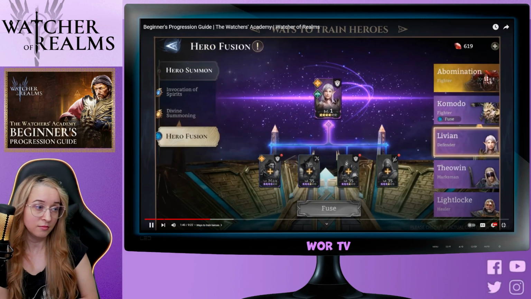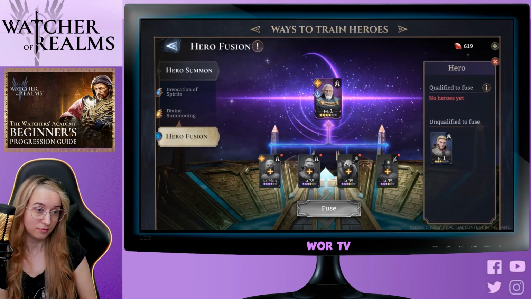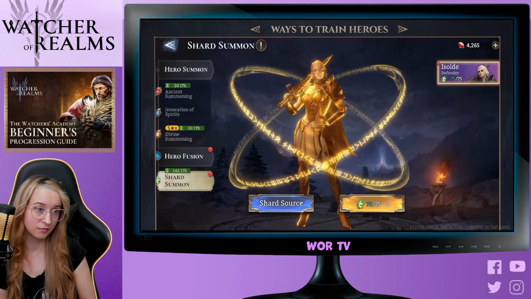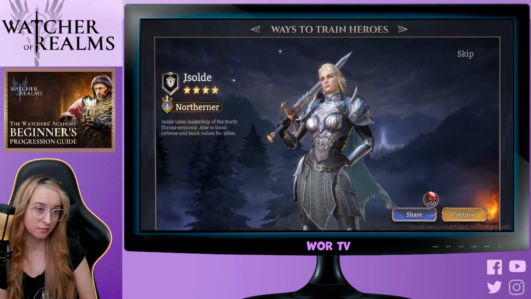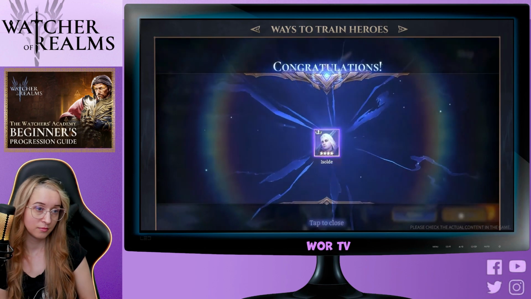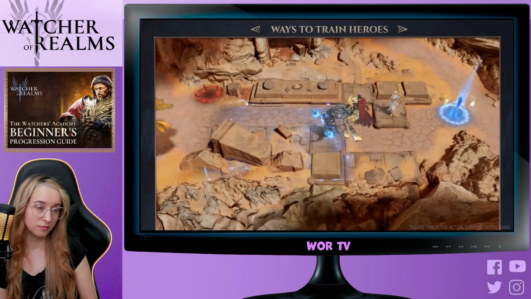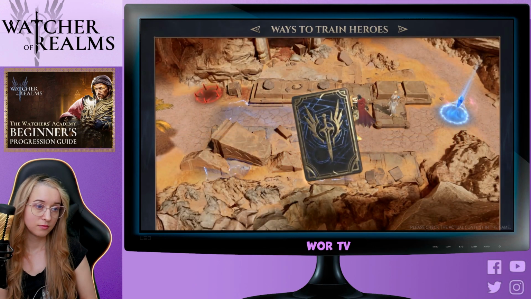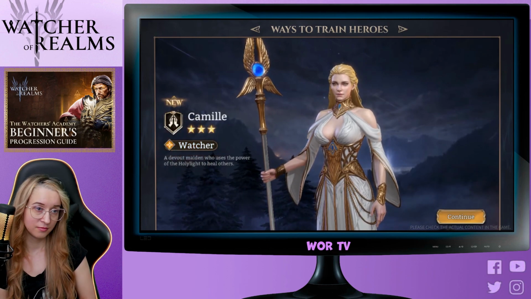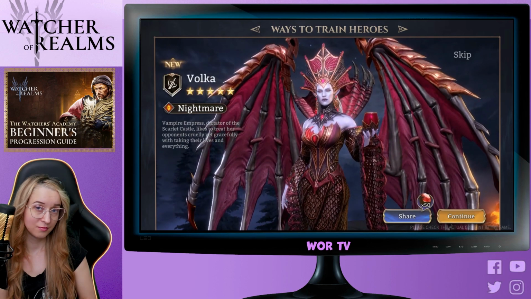First, try Hero Fusion. This allows you to train multiple specific heroes that are required for fusing into a stronger hero. Alternatively, you can participate in shard summoning events to obtain shards of a specific hero. As you accumulate more shards, you'll eventually have enough to summon the hero directly. In addition to the methods mentioned above, you can also acquire more powerful heroes by clearing specific campaign stages, completing missions in the storyline, or achieving certain goals in events.